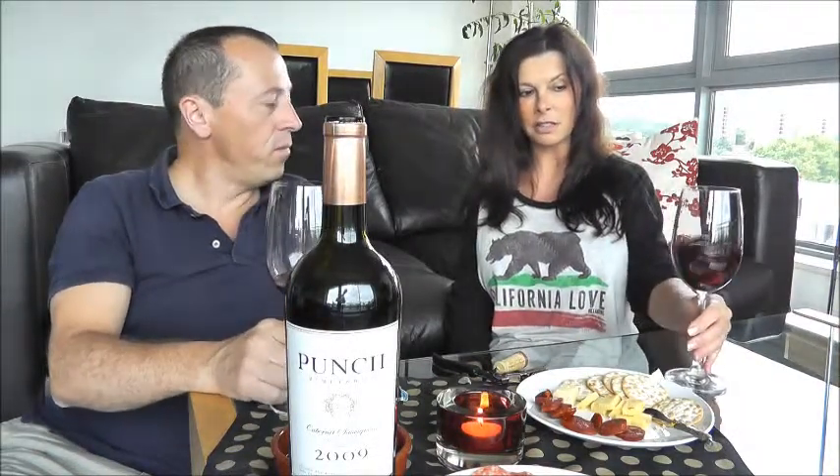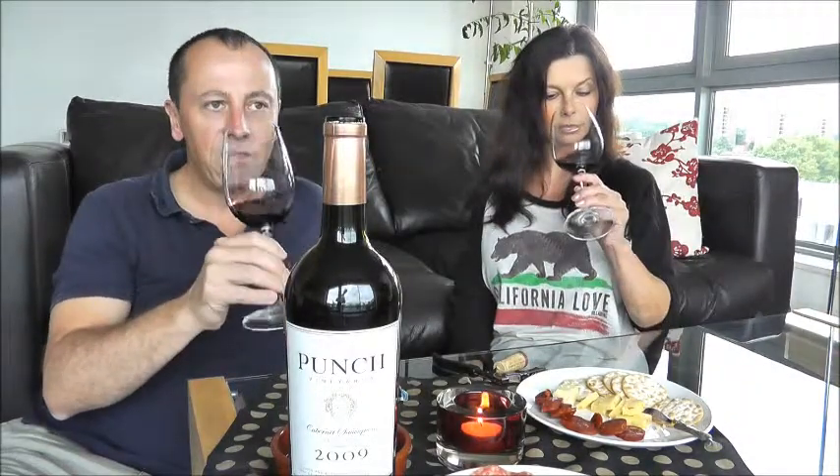That's very smooth for a 2009 — this could be a drink-alone wine, actually. It could get drunk very quickly and easily. You don't really need a lot of food with it; it goes down quite easily. Unlike some of our other wines, we've chosen to show this without steaks or burgers — just a few hors d'oeuvres and nibbles, and it's fantastic. Very, very structured.